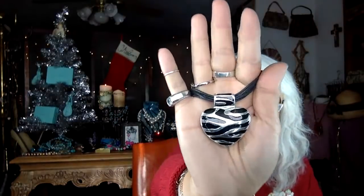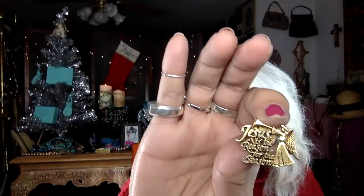Here's a rosary piece — I don't think it's sterling but it could be. It has that patina on it. I don't see a marking though — just a piece of the rosary. An expandable bracelet, nothing special. What looks like a Chico's or wannabe piece — just a little silver animal print there. And a pin that says 'Jesus is the reason for the season.' That's a nice pin — very pretty.